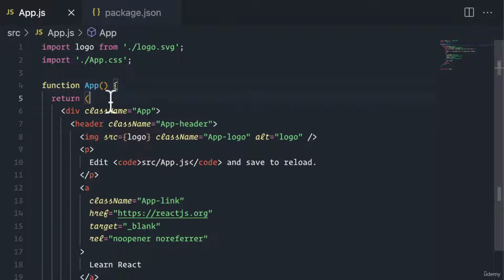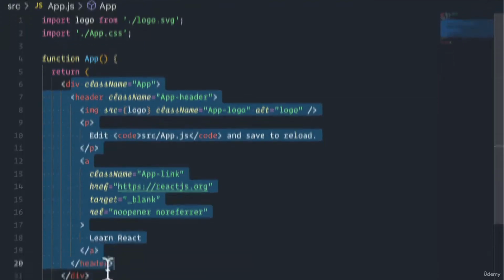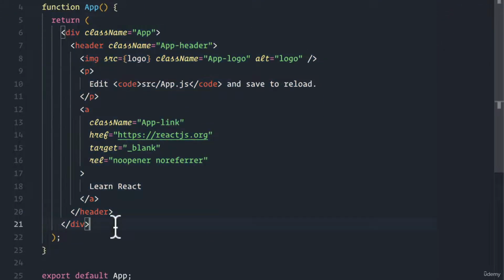And this function returns some HTML when you look at this. The reason why you can read this as HTML and JavaScript is able to render this is because of the fact that this is written in JSX. So JSX is really just a syntax extension of JavaScript. Now you might be wondering, whoa, syntax extension, what does that mean?